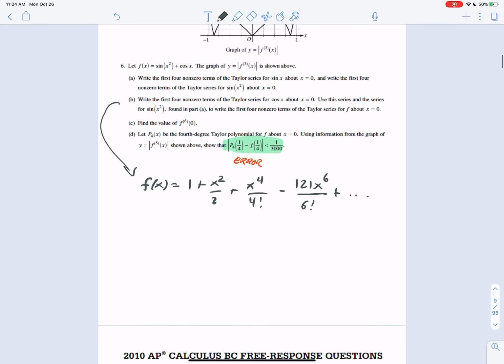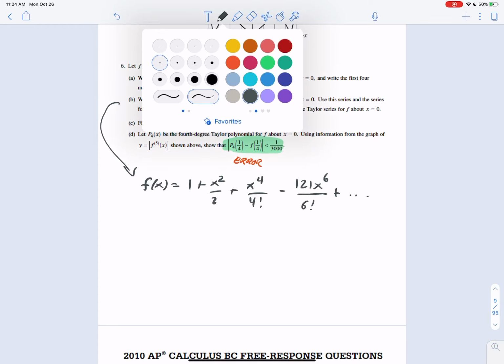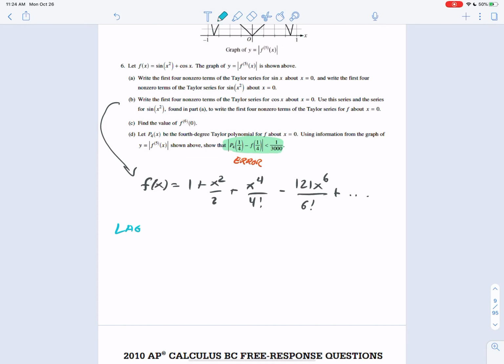Okay? If you notice here, the series does not alternate. It goes from positive to positive to positive to negative. It doesn't alternate. So if it doesn't alternate, you're not going to use the alternating series error bound. You're going to use the Lagrange. Okay? And I'm writing it here just for the sake of notes, but you wouldn't actually have to state that it's a Lagrange error bound, okay? Okay, so the Lagrange error bound is based off of the next term, okay, whether it's there or not.